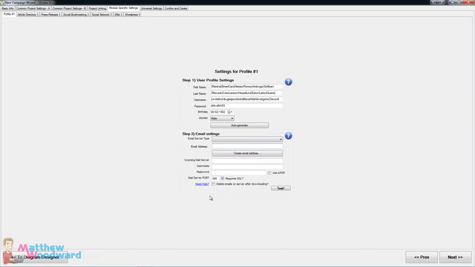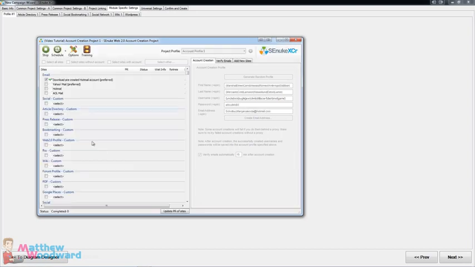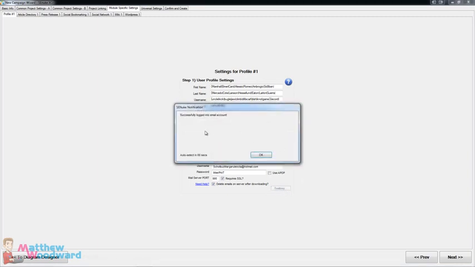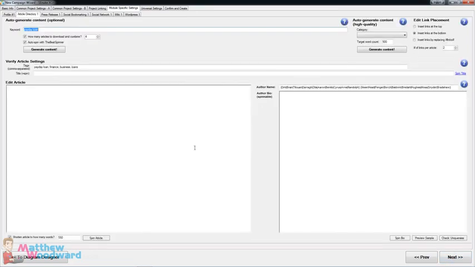So you can optionally use your own email on your own domain here, but just for the sake of speed you can download a pre-created Hotmail account, and you can see that opening up here and going out and doing that for us. Once the email address is created, it's always a good idea to hit test now and make sure the email address is live and working, and you can see we've successfully logged in there. So now we can move on to actually providing all of the content for our campaigns.